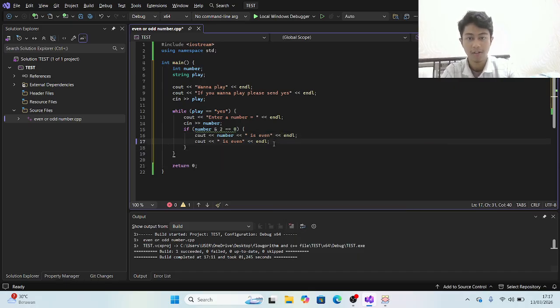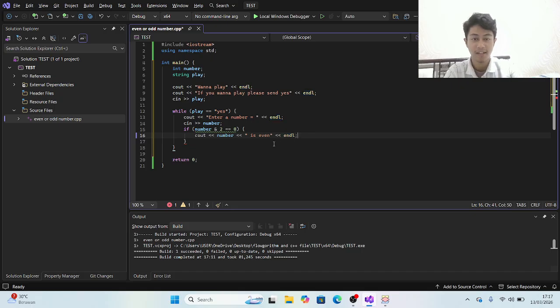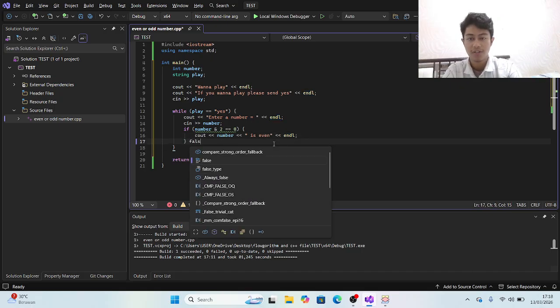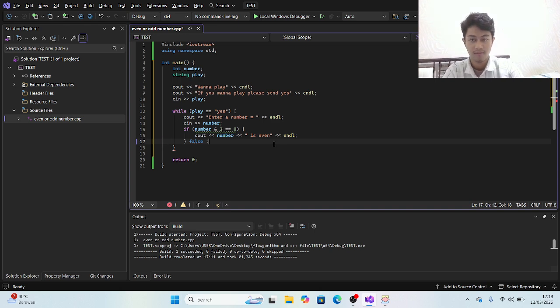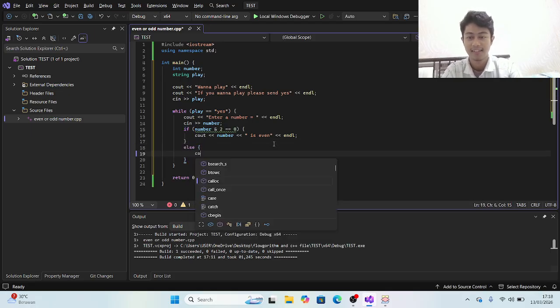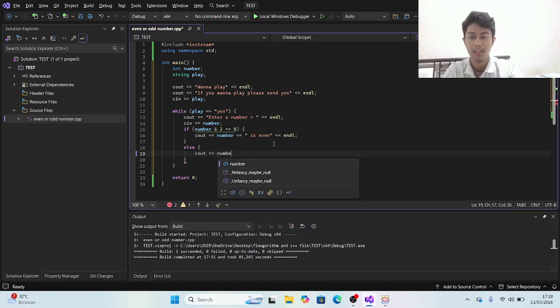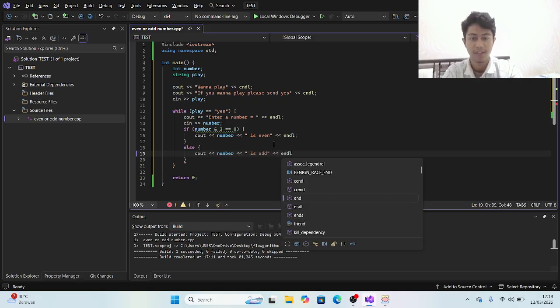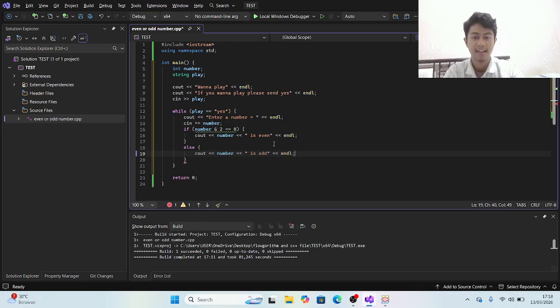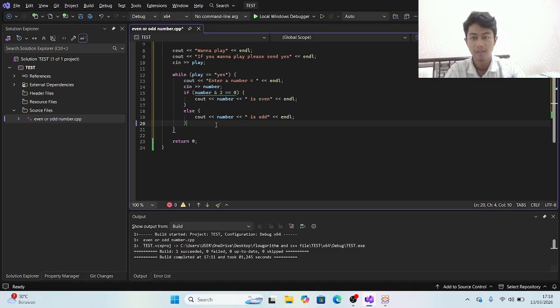So right now we don't need this one, so it makes the code simpler, right? And if it's false, not false, it's else, it will create console output, and the console output is number and is odd, right? And we end the statement with endl, right?